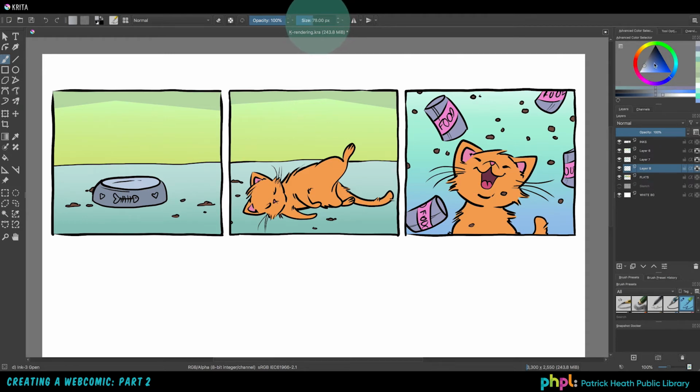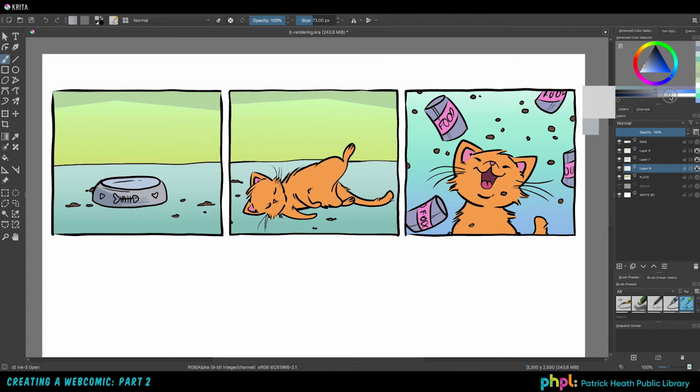I'm going to make that brush kind of large. I'm going to make sure it's weighted, which it is, and then we're going to pick a lighter grey highlight colour, and I'm just going to brush that on. And you can brush it on in whatever pattern you want, because we just want to add a little bit of interest to the bowl. And it's a rough sketch, so we don't want to get too carried away. I feel like keeping the colouring simple on a simple drawing is probably best.